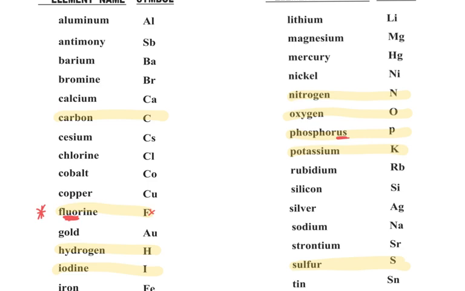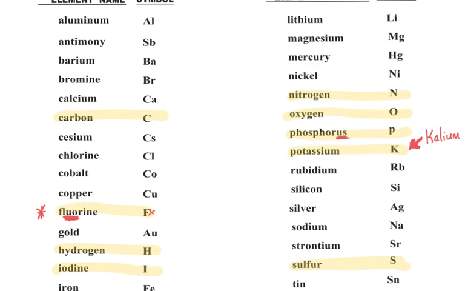And then we have right underneath that potassium, and notice that something unusual about that is that potassium starts with a P, but it has the letter K. You're going to see throughout this list that there are some of them that don't make sense. Why are they using the letter K for potassium? Well, the old name for potassium was kalium, and so they used the letter K for that, but in the American version we call it potassium. So the Latin name was kalium, and so it stuck with the letter K.